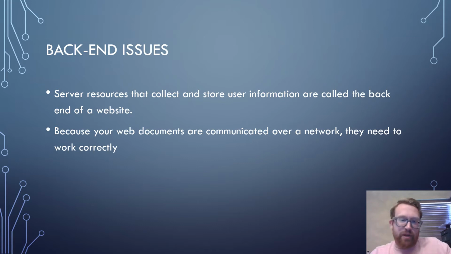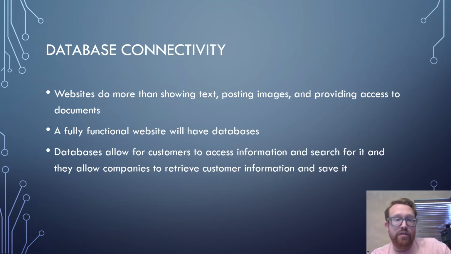Back-end issues, okay? We talked about front-end issues. Those are what you see on the page. The back-end issues are the stuff you don't see, like the server connections, database issues, things of that nature. So server resources that collect and store user information are called the back end of a website, okay? Because your web documents are communicated over the network, they need to work correctly and they need to be able to function. If they can't function, then your web page is not going to show up because the server won't be able to process it.